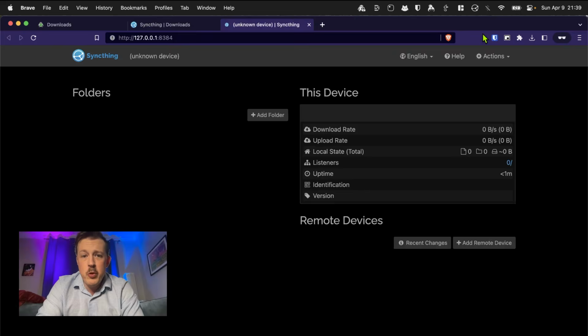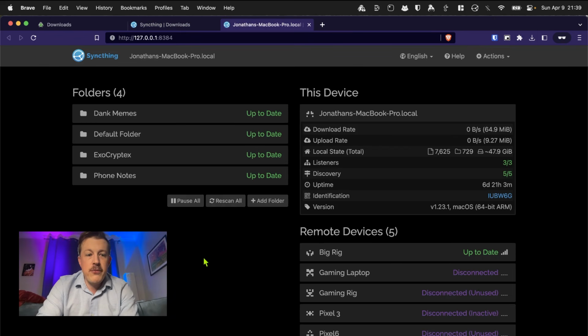So let's go ahead and open it up, and it works from your browser. So it does a local network kind of a thing. So this is easiest and most convenient to set up when you're at home on the same network, and then you can get your devices talking to each other more easily.